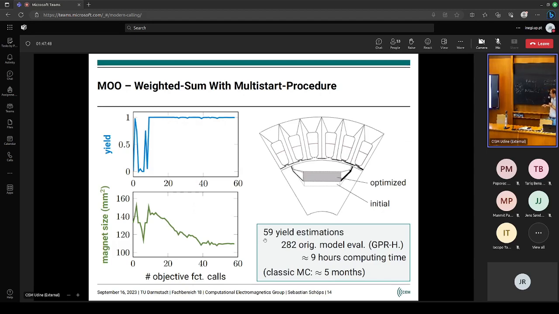Yeah, but I think the good news, and the company was pleased and is considering implementing that in their own in-house code, is that we could really significantly bring down the evaluations. So the storyline I want to convey is, with classical Monte Carlo sampling, this is totally unfeasible, yes? You cannot do multi-objective optimization with just sampling. That's way too expensive. But with these kinds of learning techniques, you can significantly reduce the computing time such that it actually becomes feasible.